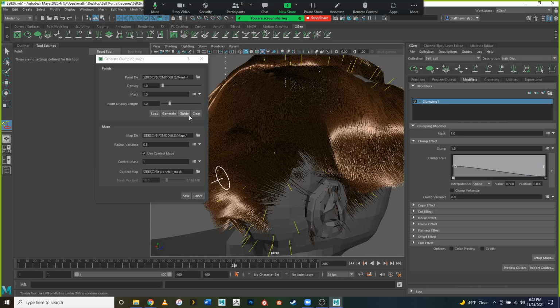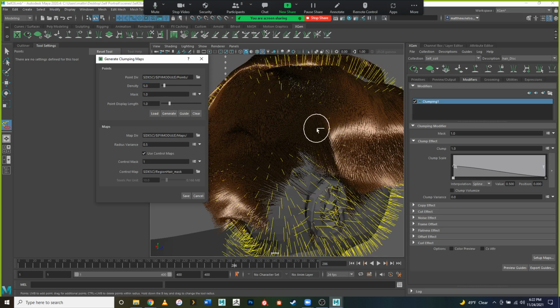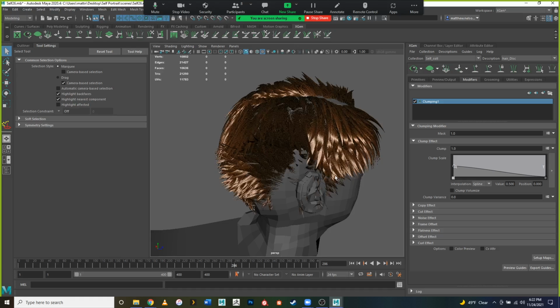If you click on guide, I typically just do generate and do a normal density. Let's start off with like 20. I'm going to generate 20, might be a little bit. 5, generate, and I go and save.